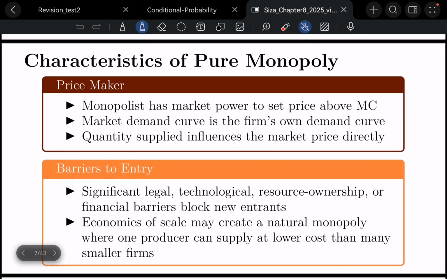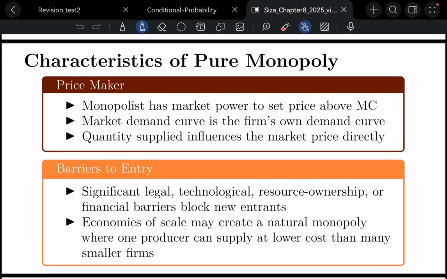And the monopolist is a price maker, and we'll discuss this more in detail and talk about monopoly demand and how they choose their profit-maximizing output. Because when people hear price maker, and they contrast it to what we heard probably in the last chapter, which was perfect competition, where the firm is a price taker, and now you hear price maker. So you sort of think that, oh, so the monopoly chooses the price, and I don't like to think of it that way. I like to look at it as a price maker, and that's exactly what it says, price maker.